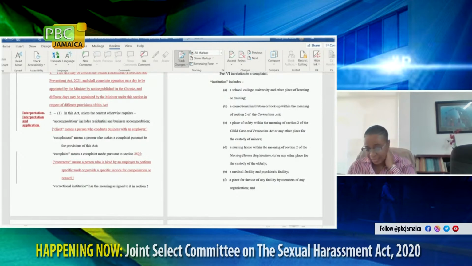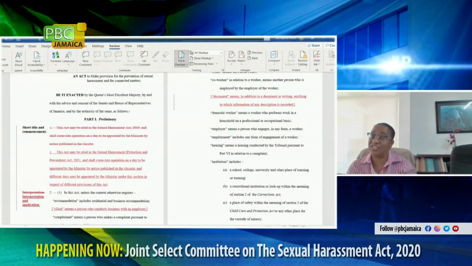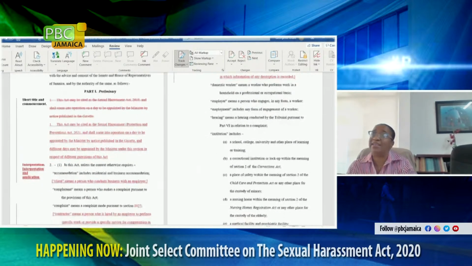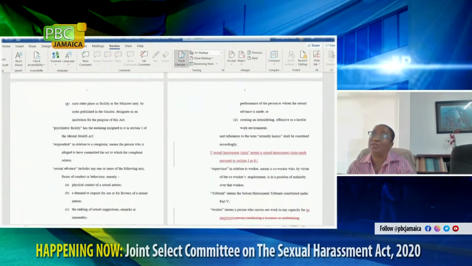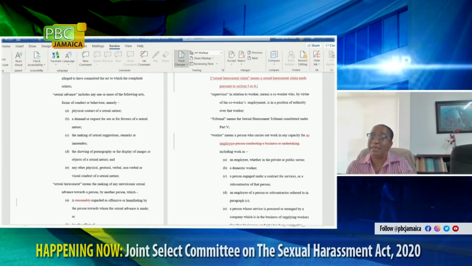Before you do that though, Chair, document was inserted as a consequential amendment, because I think we have used it in the provision that deals with the establishment of the register as was proposed, and that is just a definition that is in the Evidence Amendments Act, just to make it a standard definition. And sexual harassment claim, as distinct from a complaint, was defined because the committee had instructed us that you wanted us to initiate a procedure for having a worker making a claim to an employer or a person who works at an institution, or an inmate, or that long list that is part of an institution, to make that first sexual harassment claim.